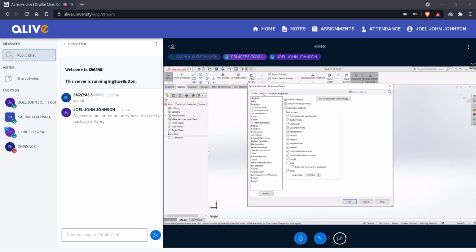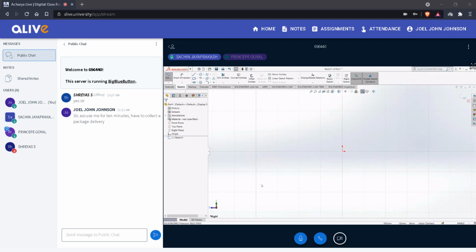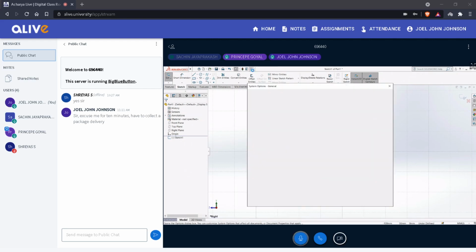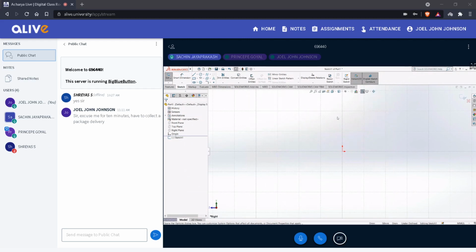So sir, should I switch on the grid or should I switch it off? Switch it on. You can switch off and work also, but in some cases it will be difficult to find where exactly it is, or to what value. So in that case, better you switch on the grid and start from the right point. Okay, so if we have to switch it off, we have to go to settings and then switch it off there. No, go, cancel it. For that only you have enabled that option, right, into the view or heads up. Okay, yeah, here, view grid. Yes, click on that. Yes, got it, it's gone. So if you click on it, it will open.